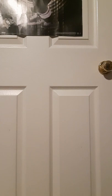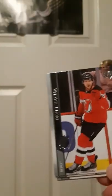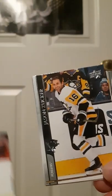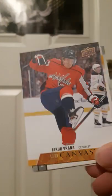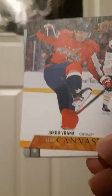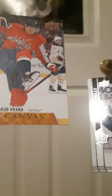I think we got a Young Gun — wait, actually I was totally wrong, it's a canvas! Oh my god, no way. Jacob Verona canvas... I opened one pack of Series 1 this year just a random loose pack and I got Jacob Verona canvas. I pulled a dupe of the one card I have — it's unbelievable! If anyone wants to trade, let me know. That's just unbelievable.